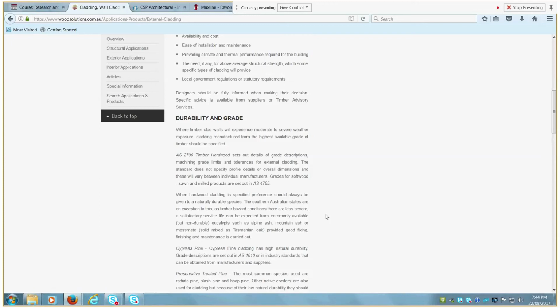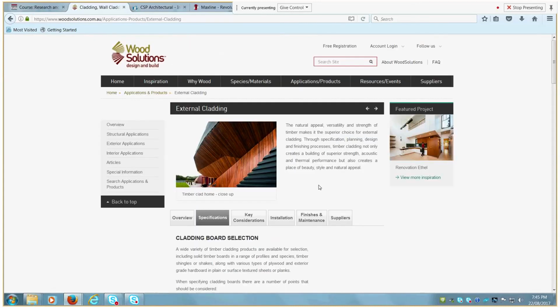Traditionally, the most common use of timber as cladding has been as shiplap boards, so horizontally laid boards. However, it's not as popular, but a very aesthetically pleasing and very modern way of using timber is vertical. So you have vertical hardwood cladding like this, and they're cut in a fashion to overlap, to create laps and allow some expansion and contraction of timber.